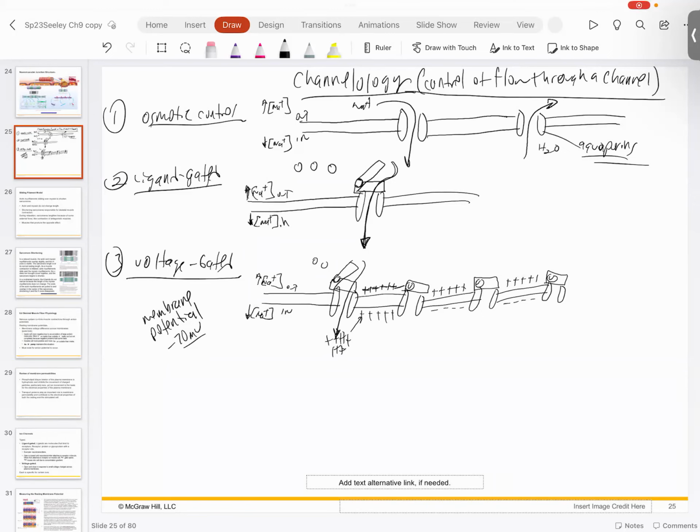That voltage change is sensed by the voltage gates. When it senses that voltage change, it pops open, and then what happens? In rushes more sodium, or more positive charge. And what does that do? It's going to depolarize the next piece of membrane, which is going to be sensed by the voltage gate, which is going to pop that open, and then in rushes more positive charge, which is then going to flip the charge again, which is going to be sensed by that last voltage gate, which is going to inrush.